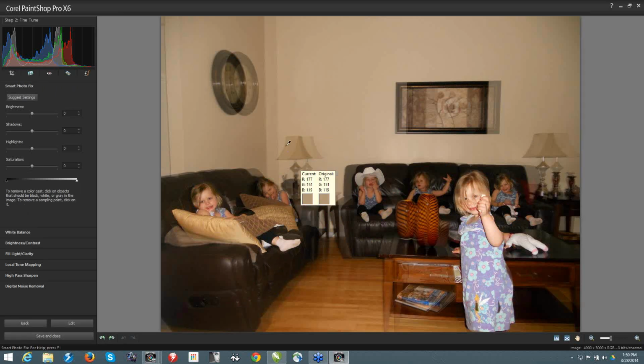Now, we do have a problem. I don't know if I clicked that lock properly, or maybe I grabbed the wrong image, but that's the type of effect you're going to get if you have camera movement when you're taking the shots.